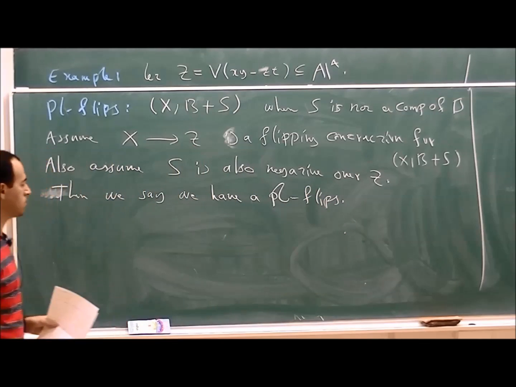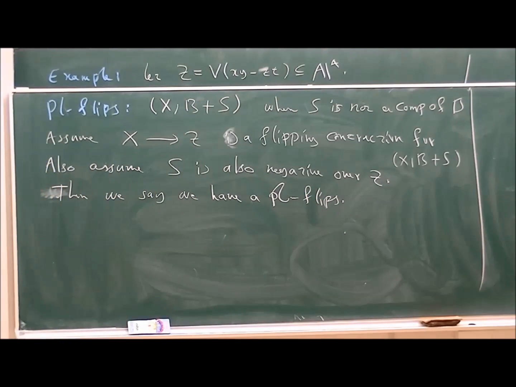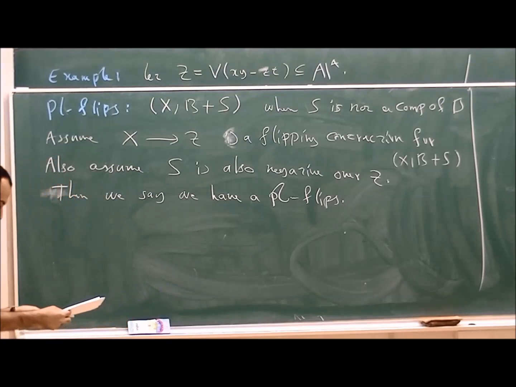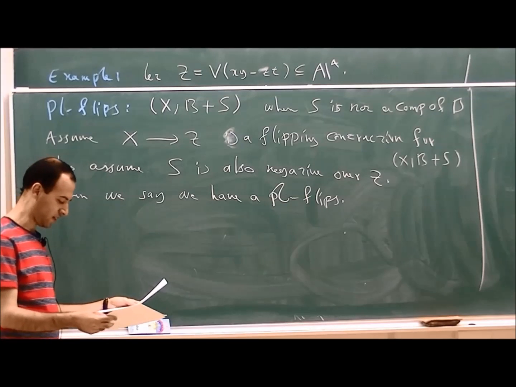So I don't know why Shokurov called it PL flip. This goes back maybe 20 years ago. But actually it would be much nicer if you just called it an inductive flip. That's exactly what it is. You have some way of doing induction. Okay, so then you really only need to construct flips for this kind of flipping contraction because of this process that I have vaguely explained.